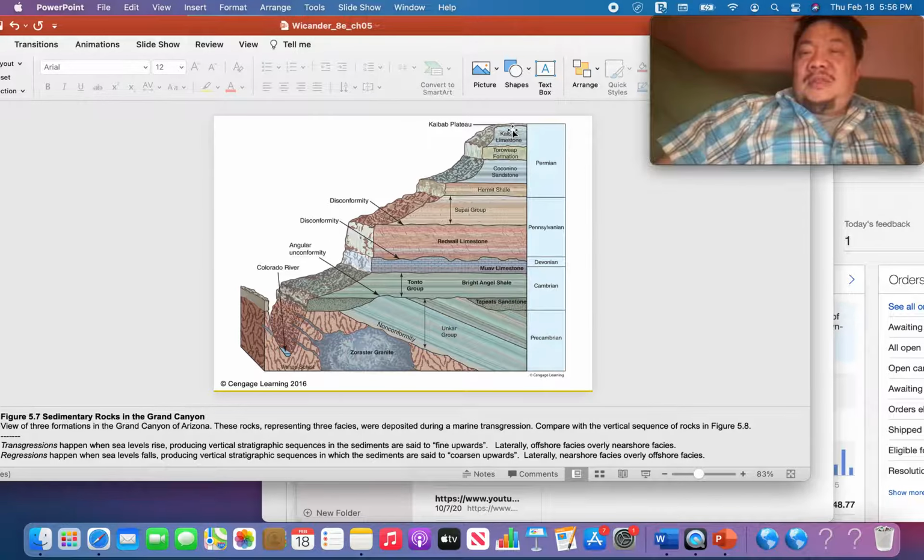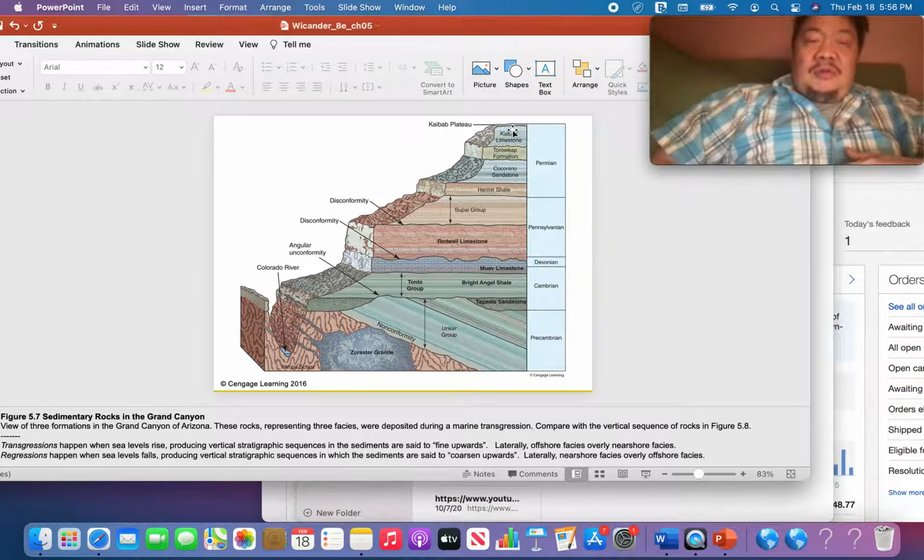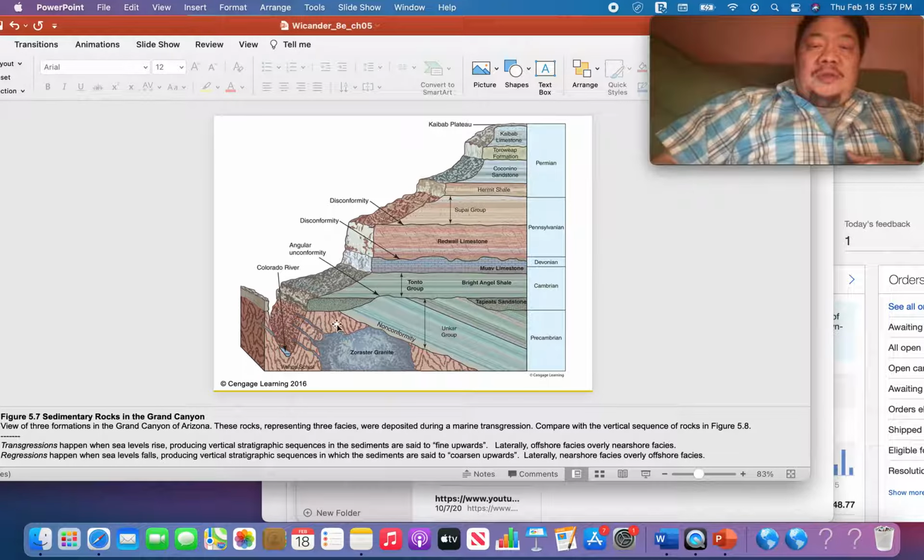Okay, so what's the history of the Grand Canyon? Well, 3.3 billion years ago, this metamorphic rock, the Vishnu schist, formed. Then, what happened next? The Zoroaster granite cut through the Vishnu schist. Then, uplift and erosion, forming a nonconformity. Then, this whole stack of rocks here, called the Unkar group, was deposited.